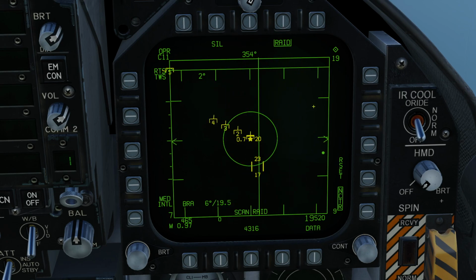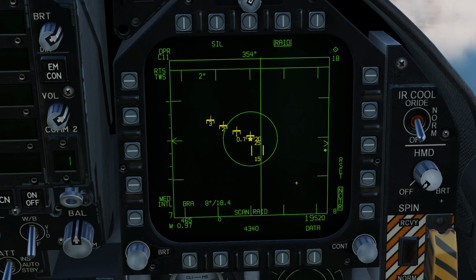I'm going to press RAID, and what RAID will do is it's kind of like expand mode, but it doesn't continue to make tracks for those that are outside of the scan volume. So this again is a 22-degree azimuth scan for 10 nautical miles, centered on my current LNS. And using this, I can pick out these aircraft in this formation, who otherwise would be quite difficult for me to engage. You can see at the bottom it says scan RAID, and I'm now in this zoomed in view, and I can select my DT2. In this mode I actually have the ability to select a DT2.